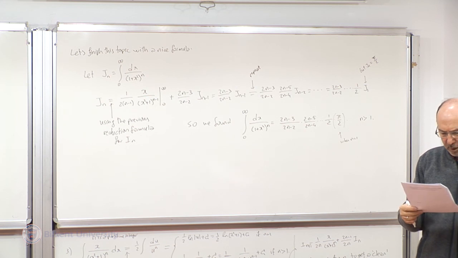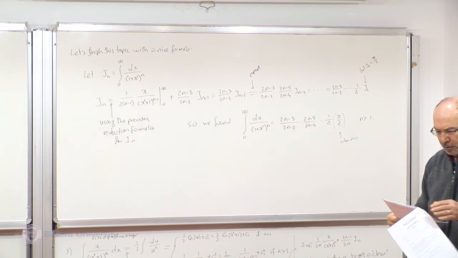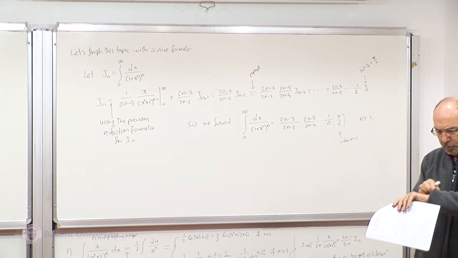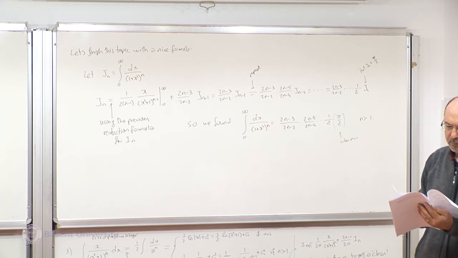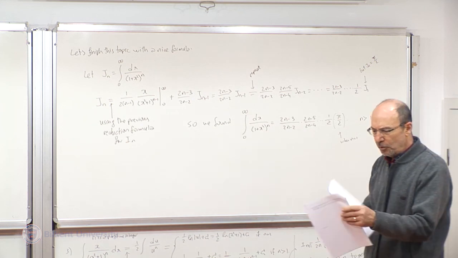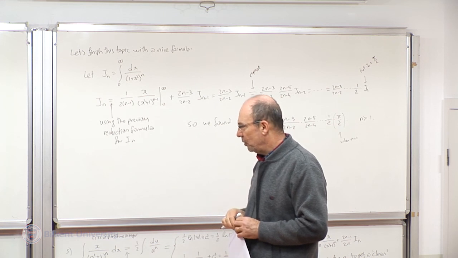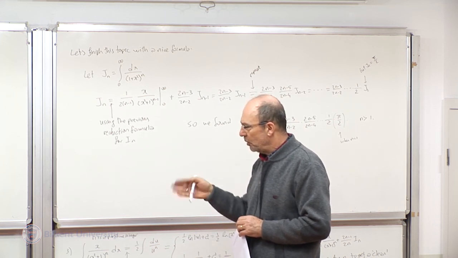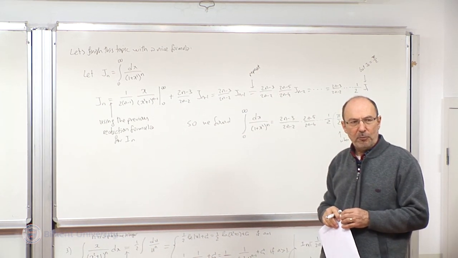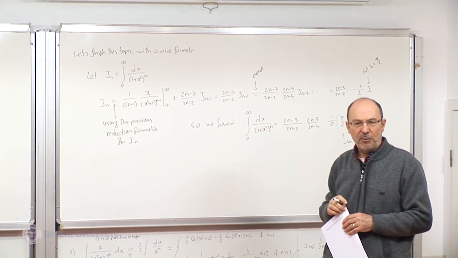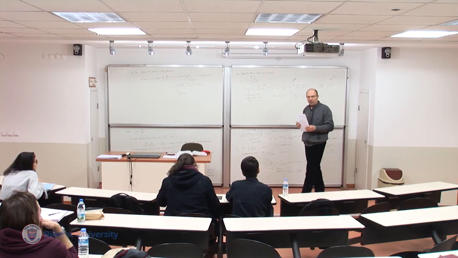I have other examples, but we covered all cases. So that's all for integration using partial fractions. As I said, this is a technique which has an algorithm. If you are using a computer, the only thing you have to give to the computer is an exact factorization of the denominator. If it doesn't have a nice factorization, the computer won't be able to do it.